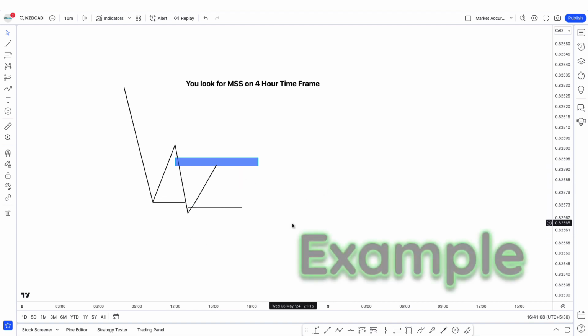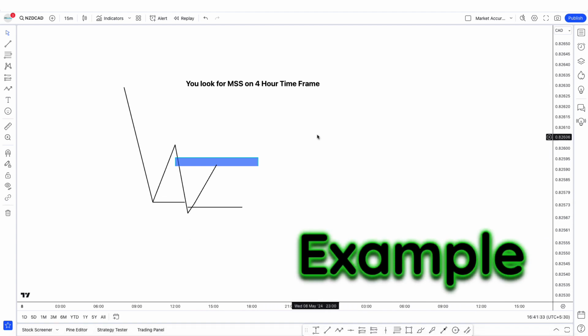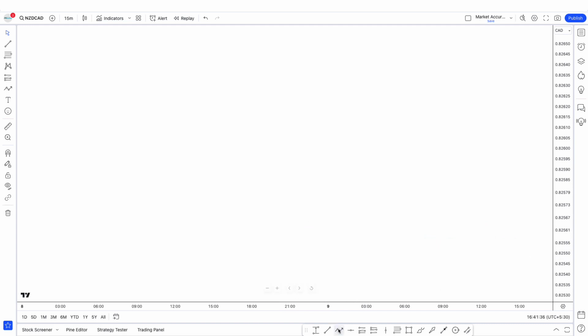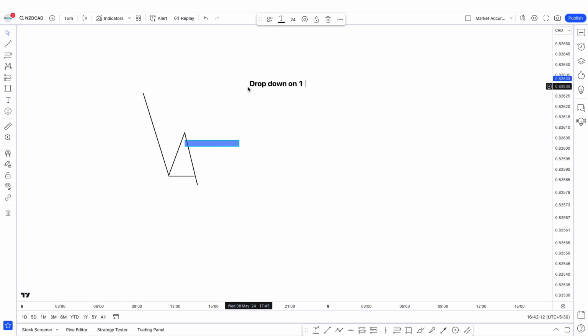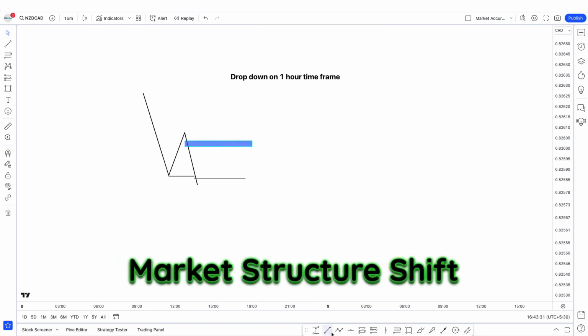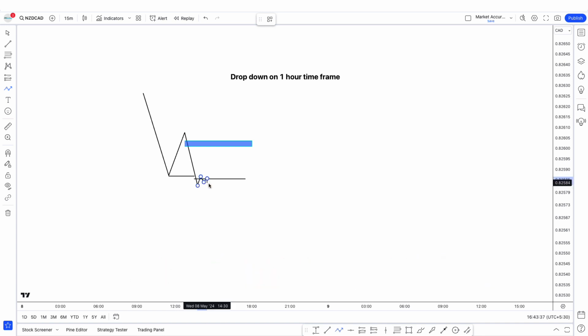And of course, I'm going to give you a couple of examples as well. So don't worry. Now, the main part of the video: how do you determine your daily bias? Simply, we will look for the same pattern. So we have external liquidity taken out, a fair value gap in the premium. When you are on a daily time frame, you simply want to drop down to the 1-hour time frame. Simple as that. You simply look for a market structure shift. After price takes out external liquidity, you look for a market structure shift on the 1-hour time frame. And after that, you can look for patterns that look something like this.